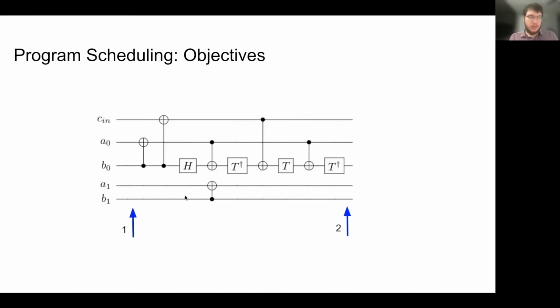In currently available NISQ machines, qubits have limited lifetimes due to decoherence, or the loss of state. The primary objective of a scheduler is to maximize the utilization of qubits within their lifetimes, meaning from the first time they are used to when they are measured at the end of the circuit. As a practical objective, schedulers attempt to minimize the total circuit depth, that is, the duration of the longest critical path in the circuit. Given an input circuit, the expected qubit lifetimes, and the duration of gates on those qubits, we're able to predict if the circuit is generally safe from qubit idling noise, this decoherence.